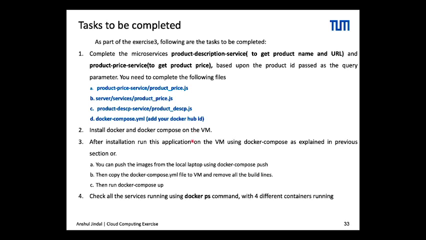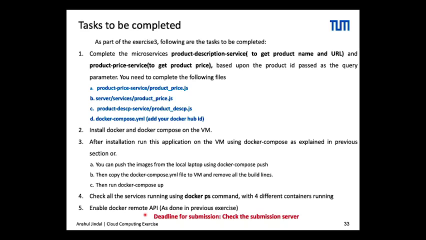And same as the last exercise, build your application in your local environment and then push it to the Docker Hub, then copy your Docker Compose file to the virtual machine, and then again docker-compose up. It will pull the images from the Docker Hub and start to run them. You can see all your Docker containers using the docker ps command. There would be 4 different containers running on the virtual machine. And lastly, you have to enable the Docker Remote API, like the last exercise, so that the Cloud Class Submission Server can get to know which containers are running on your virtual machine.